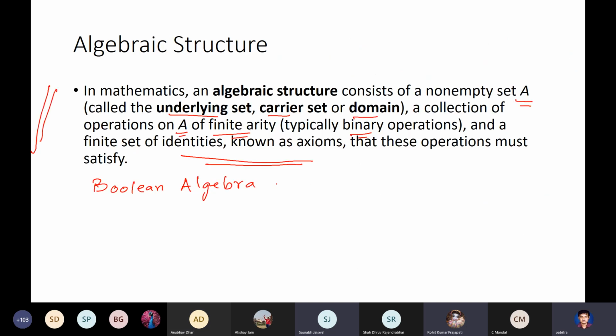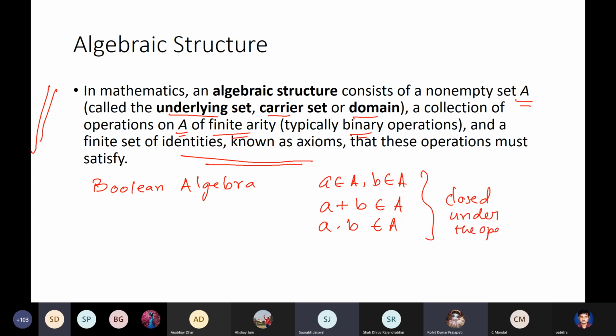Okay, let me clarify it this way. It's closed under this operation. That means you take two elements of A, you join them by an operator, and the result you get is also a member of A. It should be closed under this operation. So for example, if A is an element of A and B is an element of A, then let's say one operation, let me call it a plus operation, then A plus B is also an element of A. Similarly, if we have another operation, dot operation, then A dot B is also an element of A. So it is closed under these operators. Only then you call them operators.